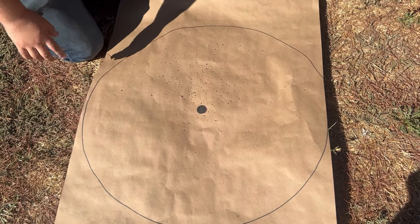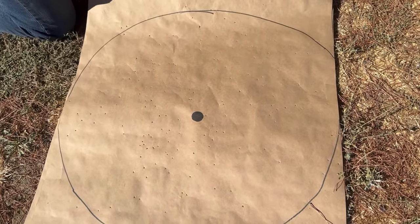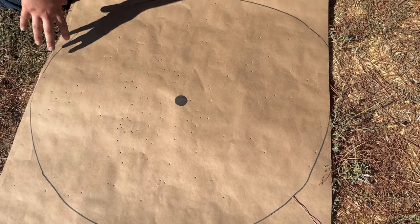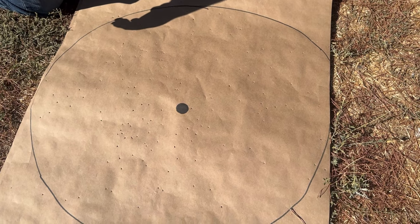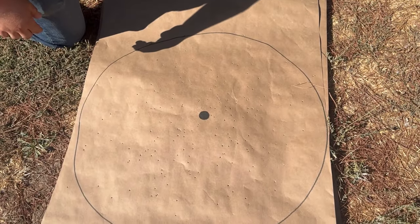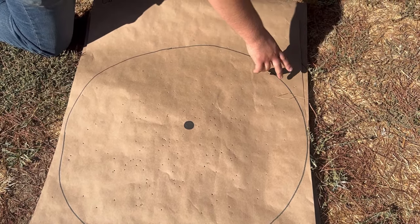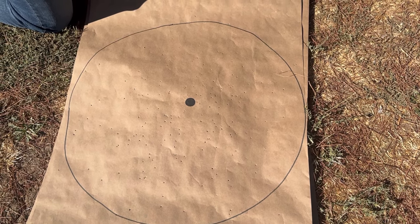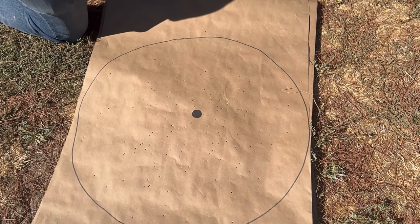Now let's check out 30 yards. Carlson Long Range at 30 yards patterned very well. We had a few come outside and some a little bit lower, but other than that within the 30-inch circle we had pretty good coverage — there weren't really a lot of gaps. It covered pretty much everything it needed to. Now at 40 yards, the Carlson Long Range choke actually did really well, a lot better than I thought it would. You had probably around six or seven pellets coming out of the 30-inch circle, but almost everything was inside. That patterned great — probably one of the best patterns I've seen with that two and four shot.